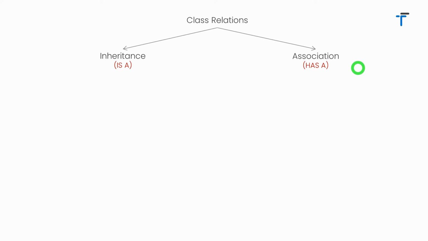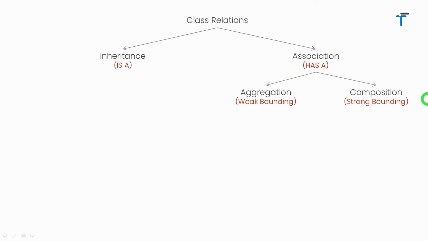Consider we have class A and class B. Inside the class B, we can create the object of class A. So using that object also, we can access the properties or members of the class A inside the class B. And that kind of relation is called association. So whenever we use association, it's going to create the has-a relationship.